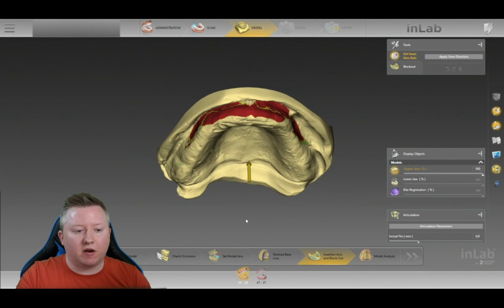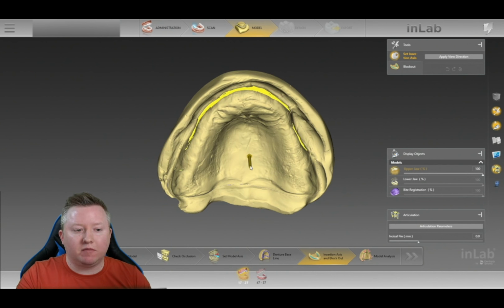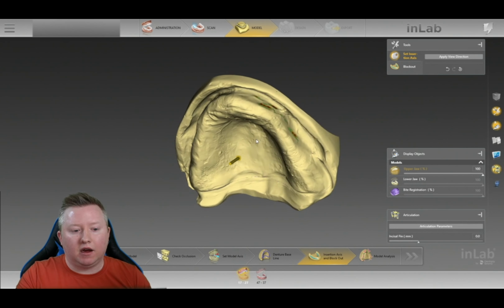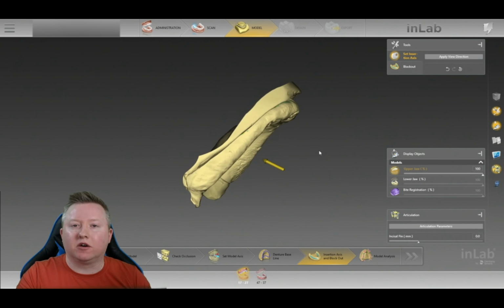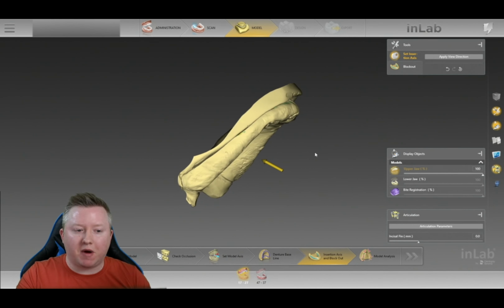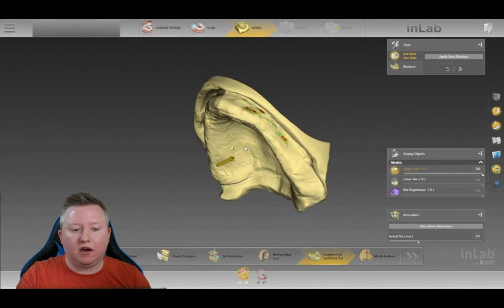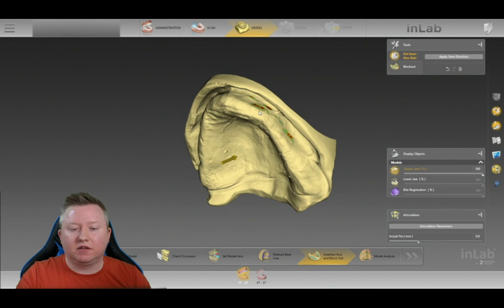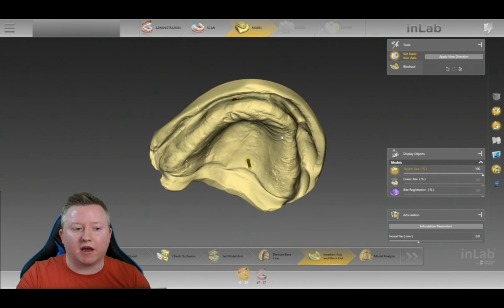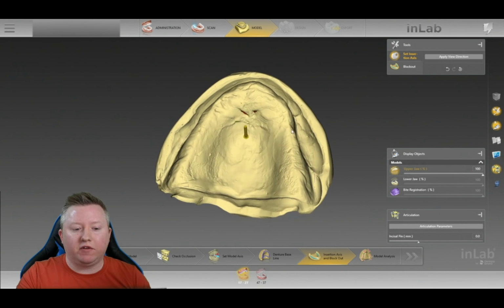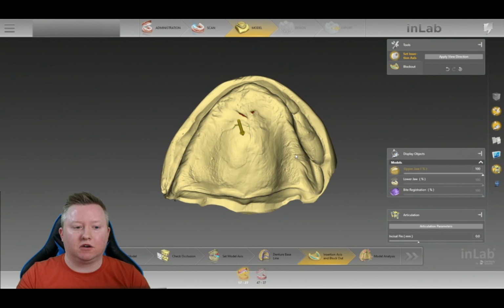This sometimes is very important. Sometimes it's not very important. For a patient like this, what you want to do is look at how you would be inserting that denture, which in my opinion is completely fine. And these undercuts here, technically that's going to help us for that retention of that complete upper denture. But if you have something like an immediate denture, that you have some kind of extreme undercuts, that's something that you're going to want to adjust.